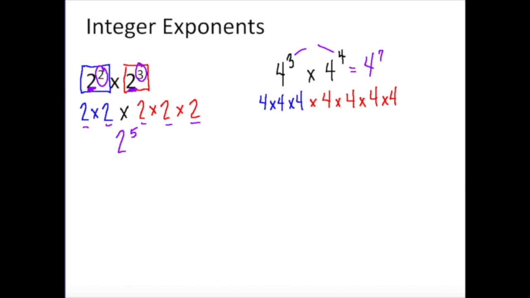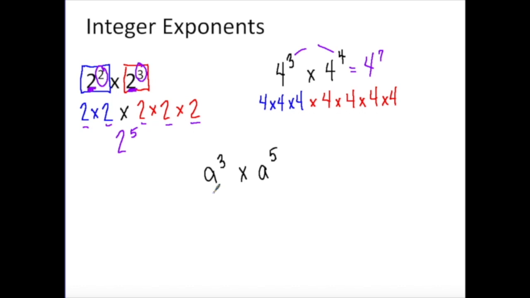So, why would we do all of this when we could just type that in the calculator? Great question. Well, the answer lies in variables. What if I had a to the third power times a to the fifth power? I can't just type this into the calculator, so I'm going to have to use a strategy to come up with an answer. So let's look and see if we can make this strategy work here.